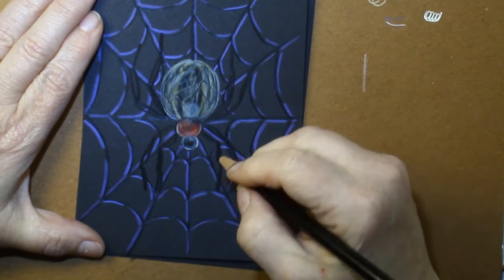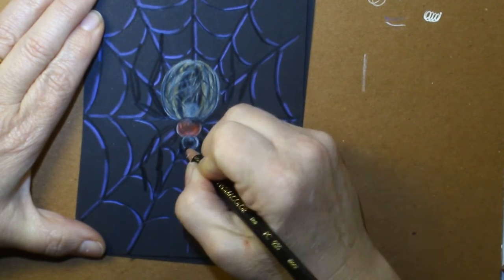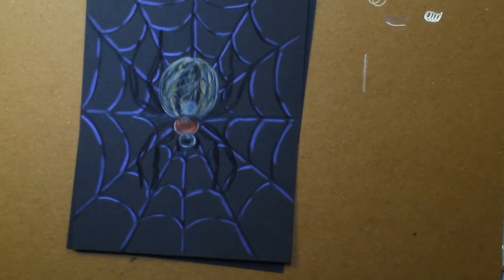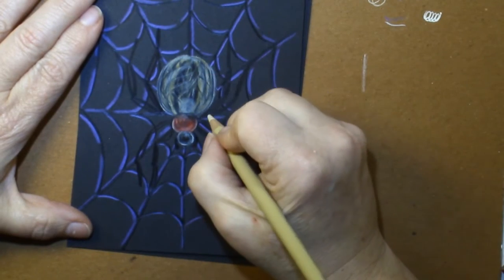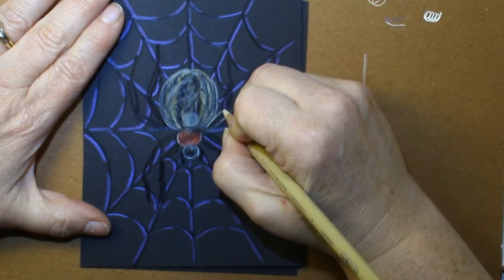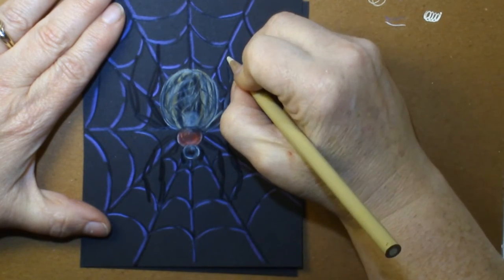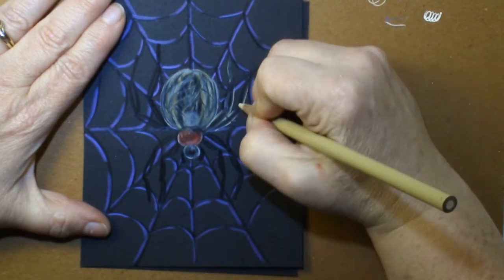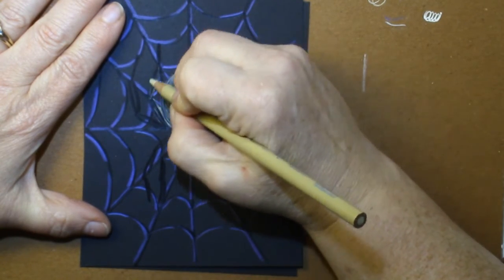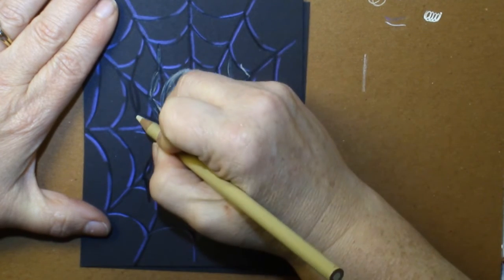All right, so we've got this spider. Oh, I do need, with my black, to do these two little hooky bits. It's like the mouthpieces. And again, you can't really see it until I start putting some highlighting in there. I'm going to start off with the gingerroot to highlight. So I'm starting with the gingerroot to start putting in some highlights on these legs. Just a little bit of highlighting. That's going to make it so you can see it better. Look at that. The legs just start showing up.